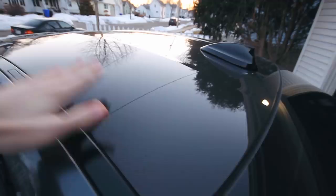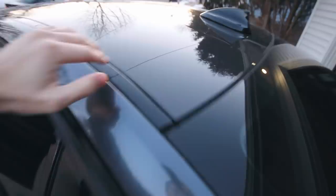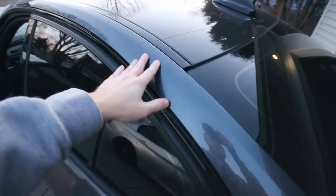And this just saves so much weight off the top of the car. I did a sunroof delete on my 135, which I'll show you guys very soon. And this is just the way to go for me. Looks much better. This is the only downside of having the mineral gray metallic, is because you can't really tell the color difference between that and the carbon fiber. So maybe one day I'll wrap this. I got a couple ideas. We'll see where it takes me.